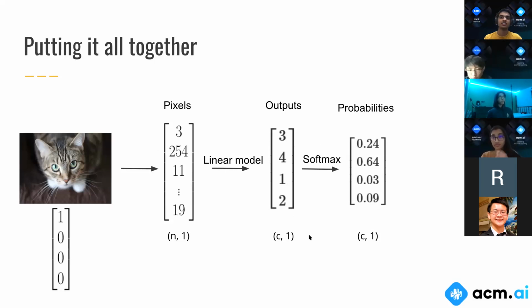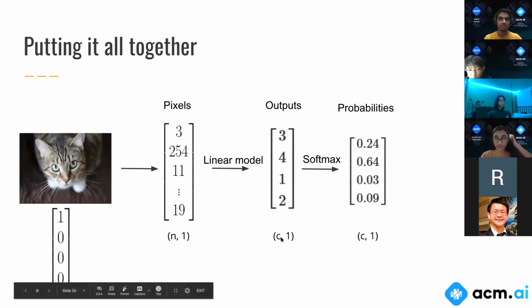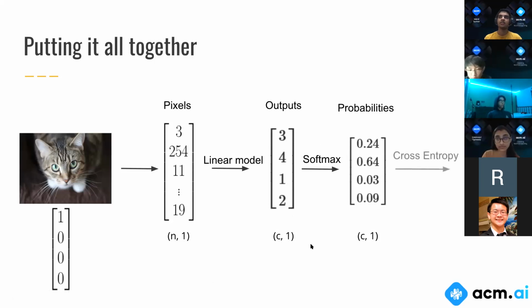This is again a C by 1 vector, so it's number of classes by 1. Then you can apply a cross entropy loss function, which takes this vector and compares it to the label, and then evaluates, and we get our loss, which is 2.4 in this case, for example. From that, we can update our model's weights with the equations we had in the last slide to make our model even better for the next time.